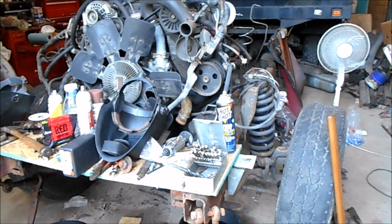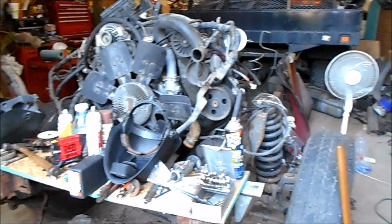And Big Red's work is coming right along. May not look like it, but it's coming right along.